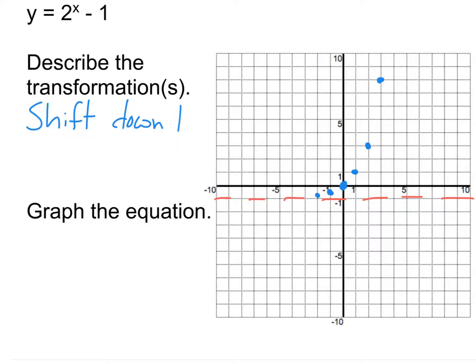And so then, draw in the curve that goes through those points. Check to make sure that that is the graph that you ended up with. And again, if you didn't include the dotted line, go back and draw it in as a reminder to yourself, because that dotted line makes a world of difference when doing these graphs.